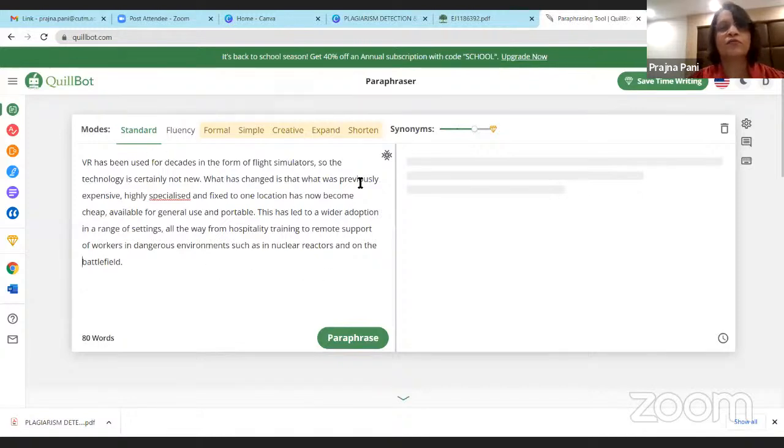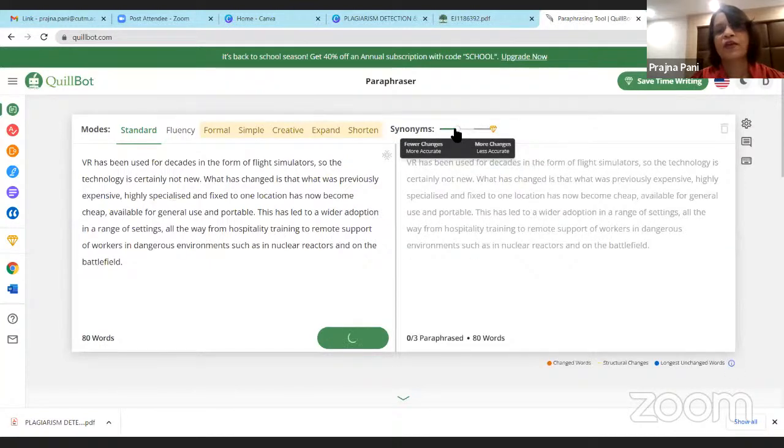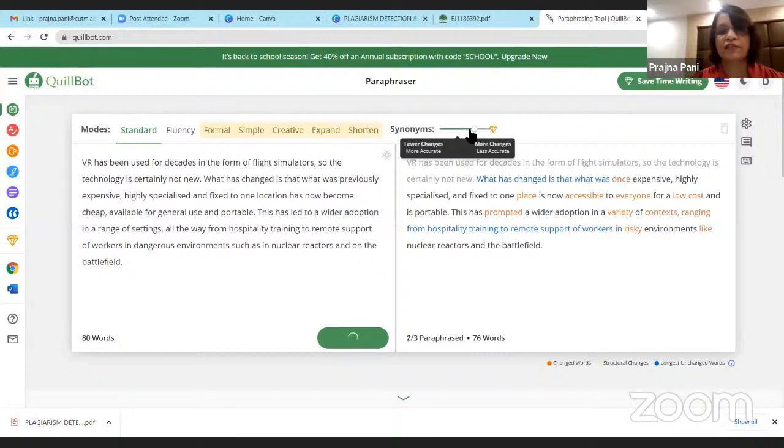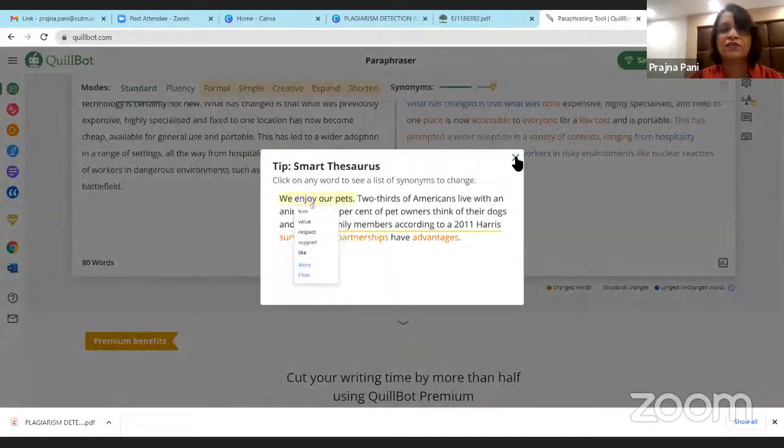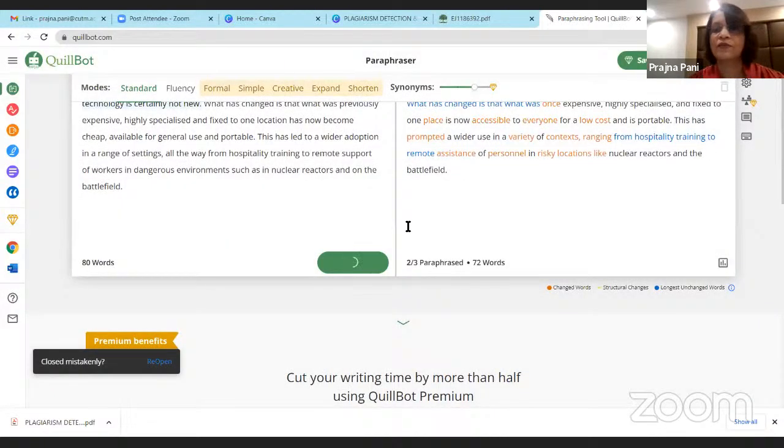So you have multiple options. If you want fewer changes, you can reduce it. If you want more changes in the synonyms, you can just increase it. I think there is low connectivity. It is turning round and round.